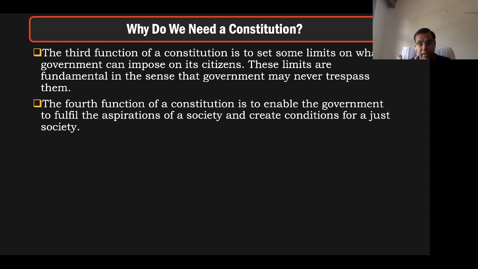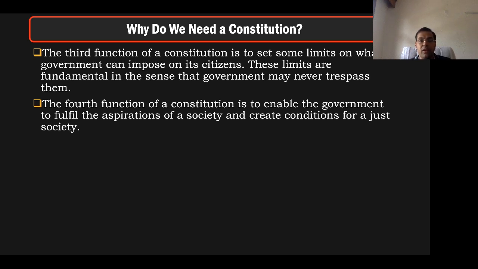Government has to take care of the education for the kids who are in their childhood, in the primary school, and thereafter kids who are adolescents. Government has to take care of the environment. Government has to take care of the bilateral relations. Government has to take care of the monuments, the history, the rich culture that India has. Government has to take care of a uniform civil code, to apply a uniform code all across the country. Government has to take care of all these things. And these are the things that would fulfill the aspirations of a society, to create conditions for a just society. Highly, highly, highly important.